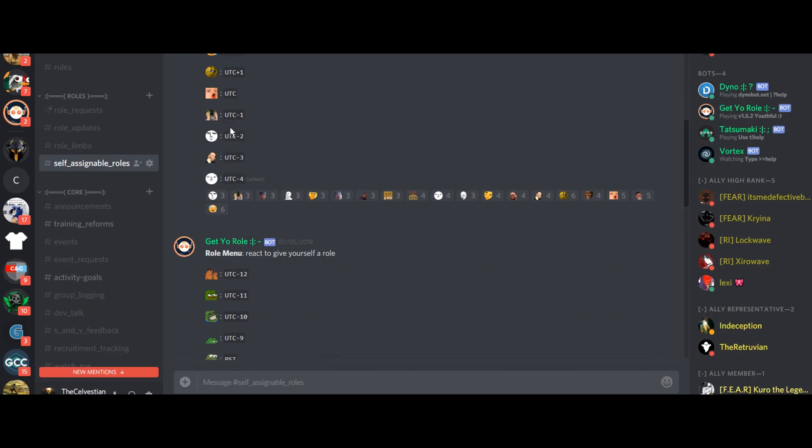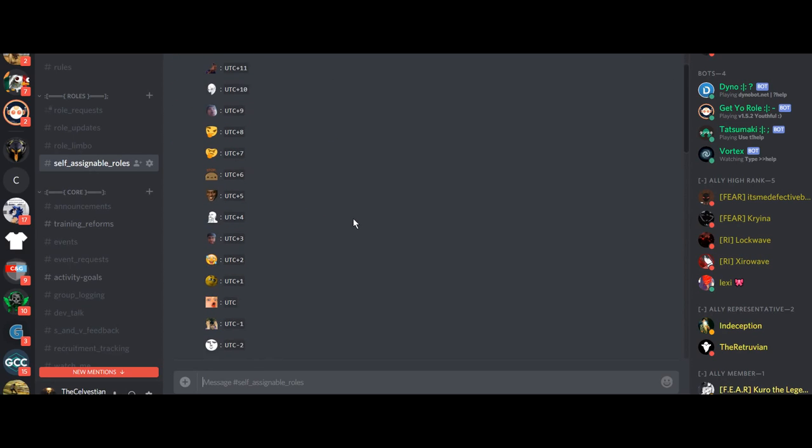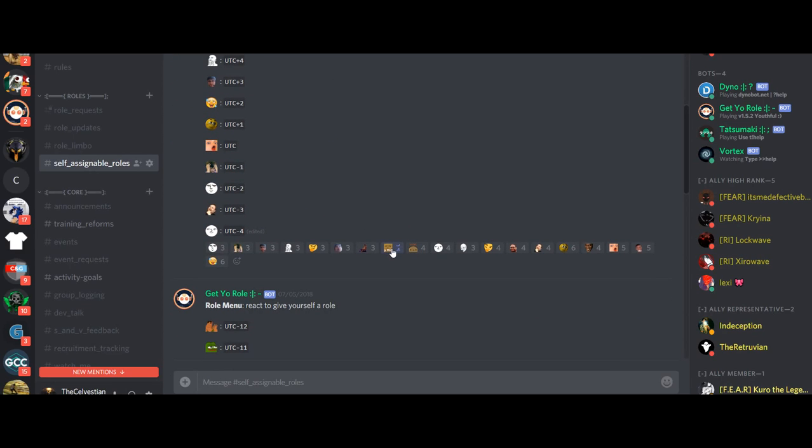So let's say you want a time role, you would react. So let's say I want UTC plus 14. I'd react with the Y reaction right here. And if I don't want it, I'd unreact.